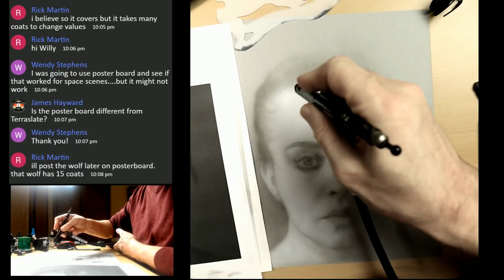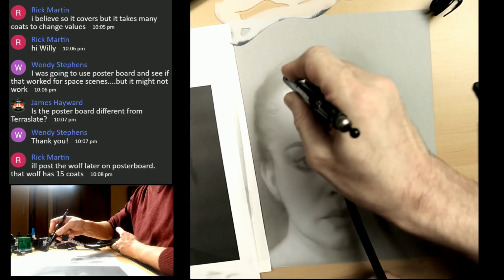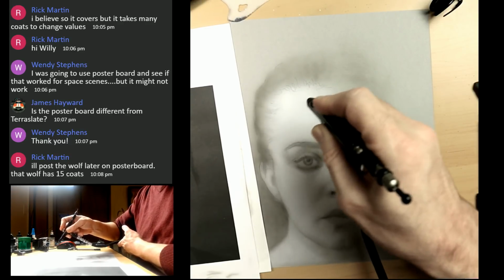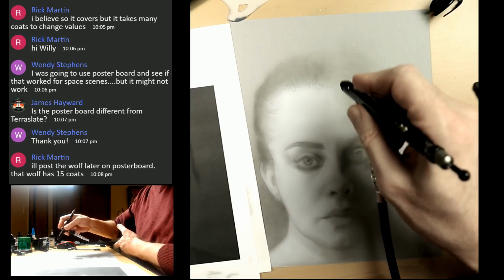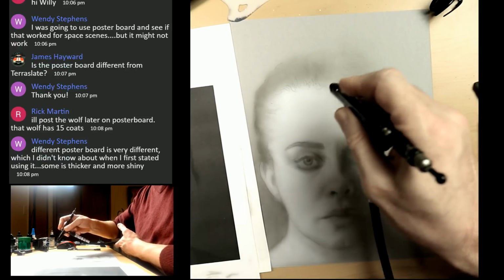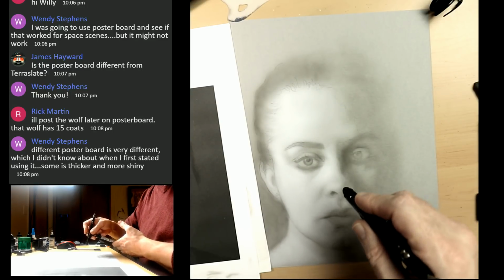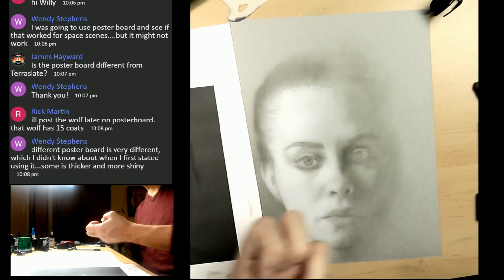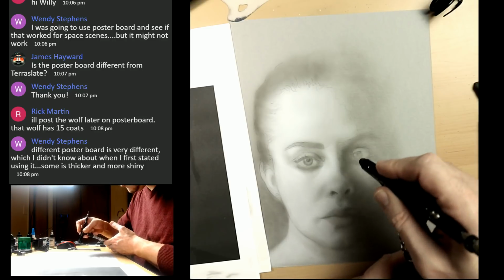What you have to do when you have a really slick surface is lower that air pressure. And probably not dilute it as much, but still, I think something as slick as poster board really isn't your ideal surface because you need some sort of tooth for this technique, some sort of texture, something to grab the ink with, you know? That's what I find in my travels.